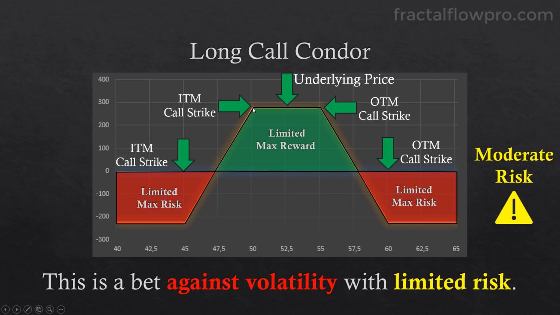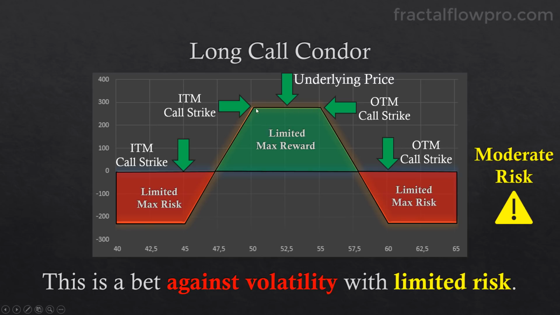You can think of the long call condor as a short strangle, but with limited maximum risk. In terms of risk, the long call condor provides a maximum potential reward that is more or less similar to the maximum potential risk. This happens as a trade-off because the condor widens the range of price that will maximize the reward. This strategy allows you to choose a price range for the underlying price to be at expiration. If the underlying price is within this range at expiration, you will get the maximum reward.